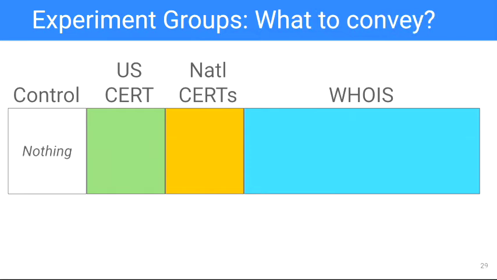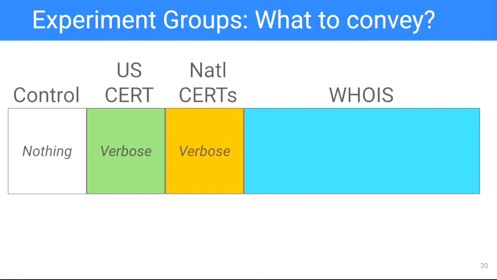Next, we figure out what we're going to convey to them in terms of the level of detail. And for the control group, since we're not sending them anything, obviously we're going to convey nothing. Although I do want to say at the end of our study, we do notify everyone. For the US-CERT and for national CERTs, we send them a verbose message. In fact, for the CERTs, we're not really testing out what to convey because we are using them as a middleman, so we're not directly testing what operators will receive because the CERTs will end up doing whatever they typically do. So we send them a verbose email with as much detail as possible, aggregated with all hosts that are in their purview.